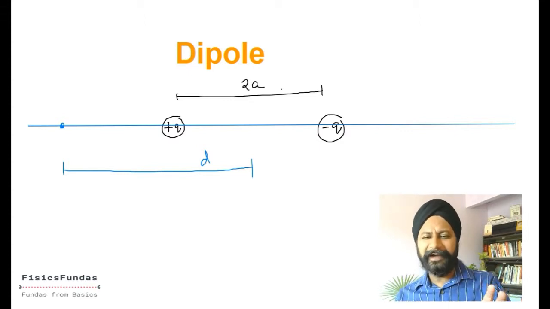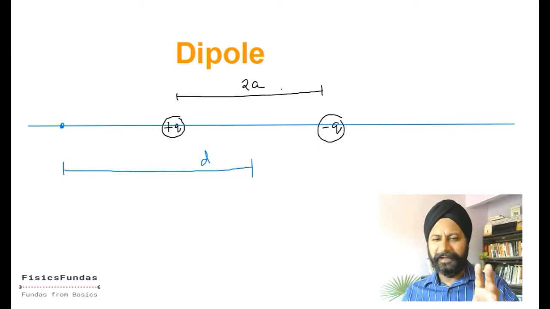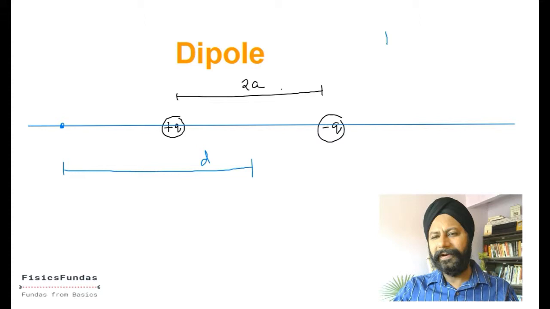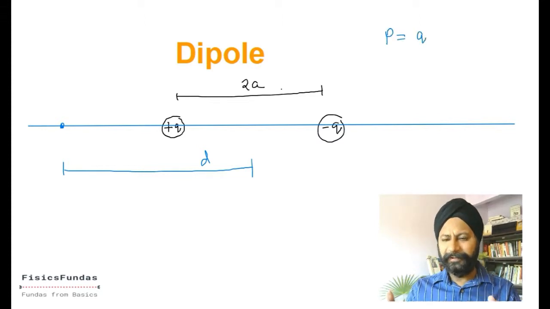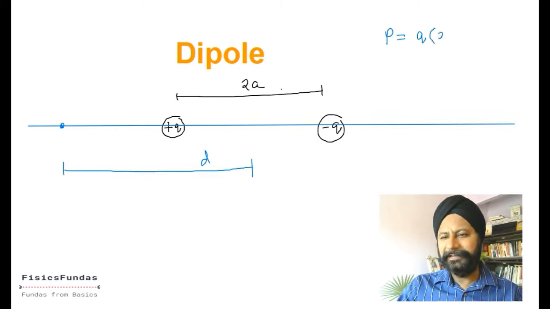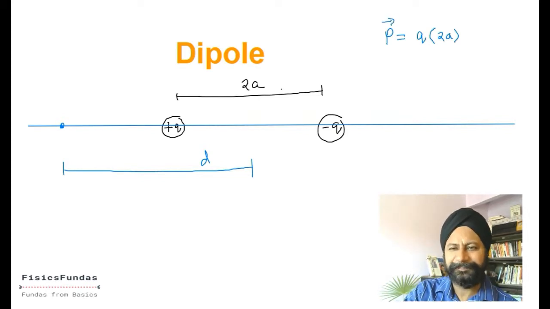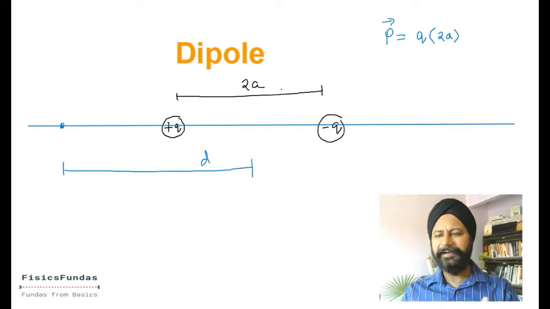I'm interested in finding the electric field at a distance of d from the center of this dipole. सबसे पहले तुमने केमिस्ट्री में भी पढ़ा होगा, but I cover again. So dipole moment is usually the charge, है ना. Overall charge तो 0 है, but charge on whatever that is multiplied by the distance between them. So that is the dipole moment, and it's a vector quantity. That's a side note there, because we are going to use that in the derivation here.